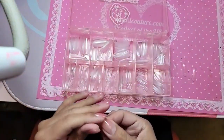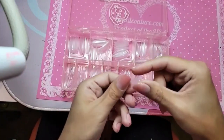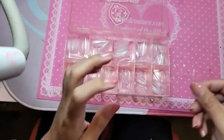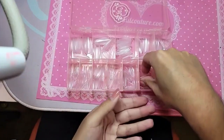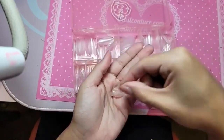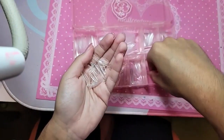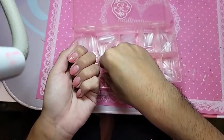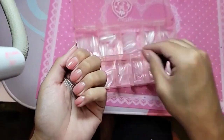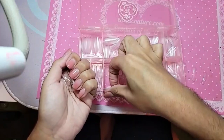I asked her to put them in the box for me, and she put 6 where 9 is and 9 where 6 goes. I'm gonna switch that out really quickly, actually. And I already have my peel-off base coat on my nails. How many people does that happen to? Let me know in the comments below where you put the nail tip in the wrong space.